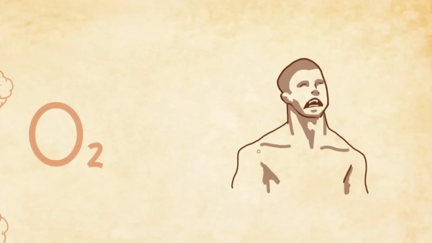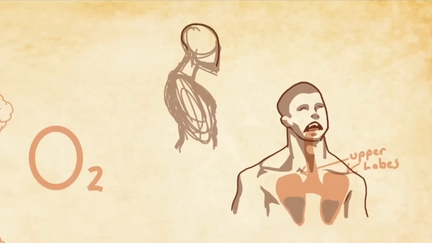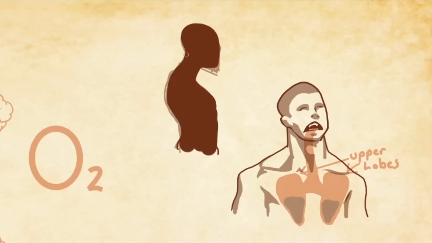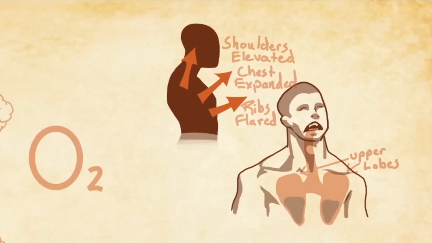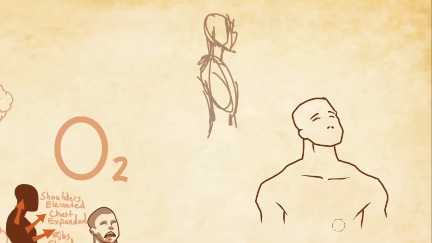Difference number one is oxygen. This gaseous molecule provides our cells with the fuel needed to bring vitality and life to the body. In fact, human life can only exist for a matter of minutes without oxygen. When oxygen rich air passes through the mouth, it mostly ends up in the upper lobes of the lungs, causing a pattern known as chest breathing and in turn reducing the surface area inside of the lungs which is available to absorb the oxygen.